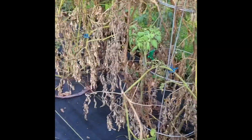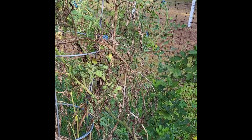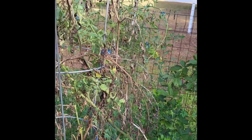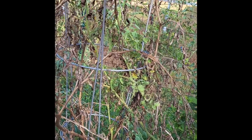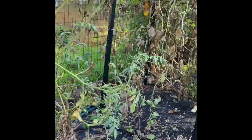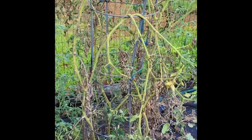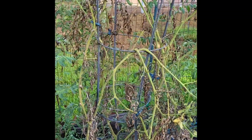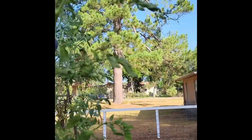Now I've grown Hawaiian pineapple before. This one's just called pineapple. I think it set one tomato, so it must be for an area that doesn't get as hot, or it could grow in our area just in a regular summer. Not in the oven that we've had so far this year. This is called Jetstar. This is my first year to grow this one. I got a lot of tomatoes off this. It kind of looks like a tomato you would buy in the grocery store, and it has a wonderful flavor. I will definitely plant that again.